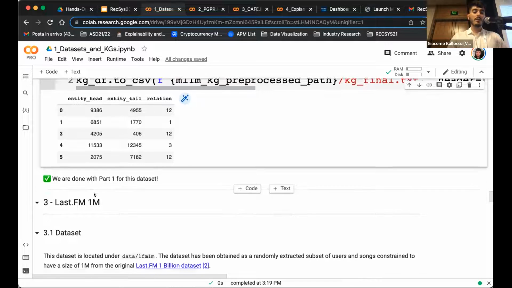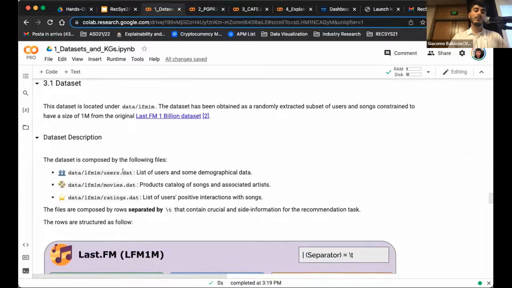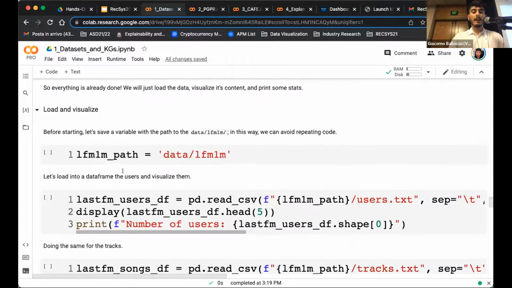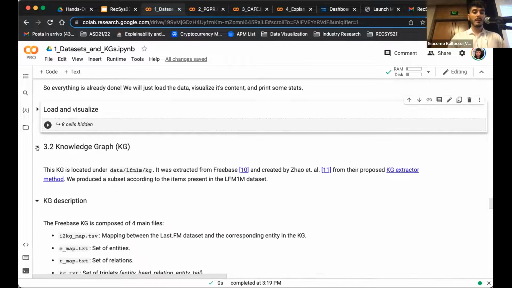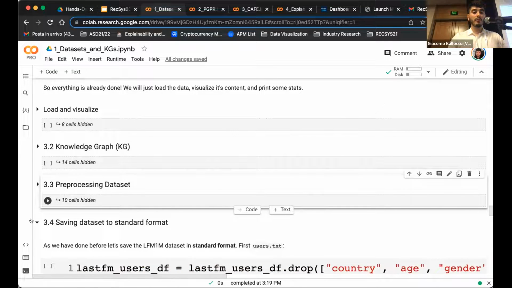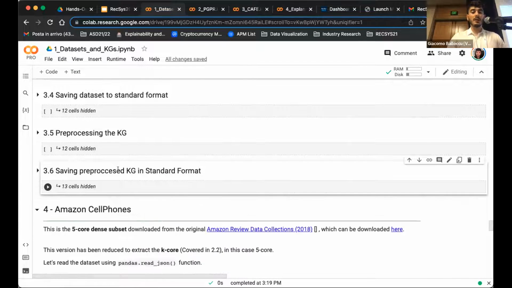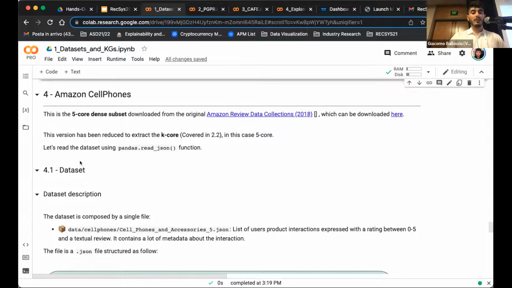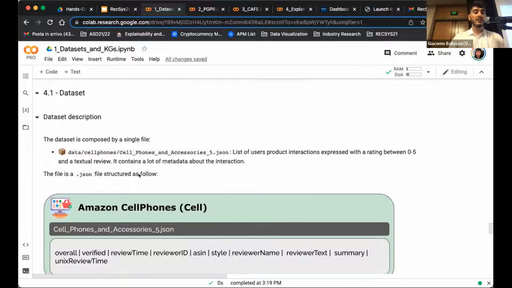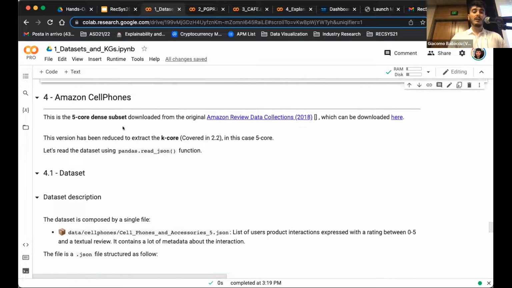The same thing can be done with Last.fm. You find all of the information here, and all the steps that we have done for this tutorial. Also, it's interesting to say, even though we will not cover this now in the interest of time, that the Amazon cell phone and all the Amazon datasets use the metadata to compose the KG.